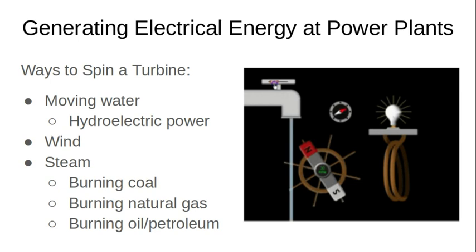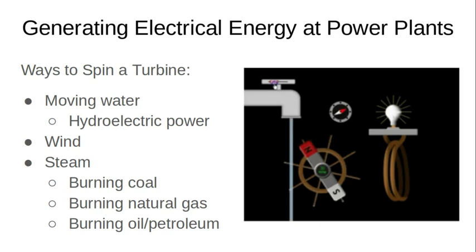Now, there are also other ways to generate electrical energy that go a little bit beyond the scope of this course. For example, we'll talk about nuclear power, in which you need to have samples of radioactive material. Nuclear energy is an example of a non-renewable resource, because once you use up the nuclear samples, you can't get those back. But that's another way to generate energy. And also there's solar energy, which perhaps you've heard of. Solar energy also works a little bit differently, but it is renewable. And so that is a renewable resource because you can still get the light from the sun.